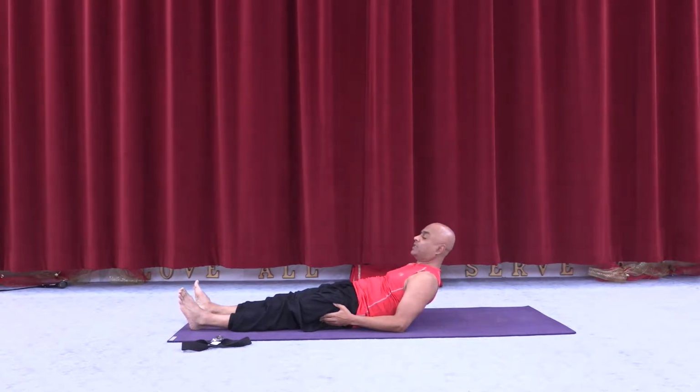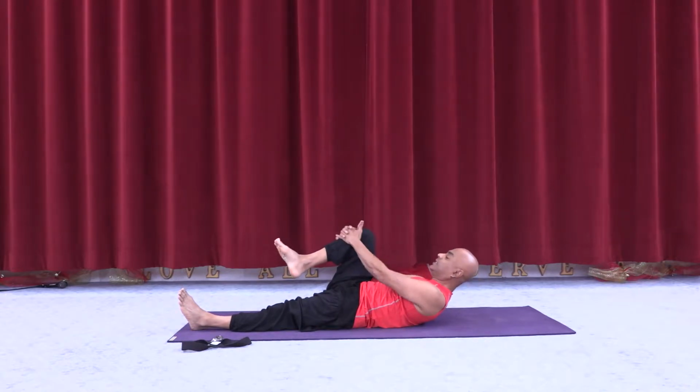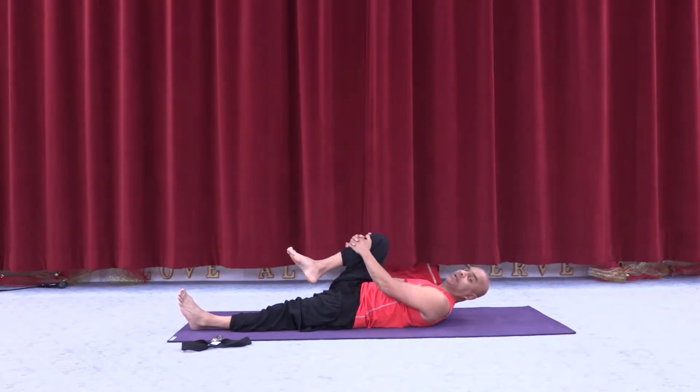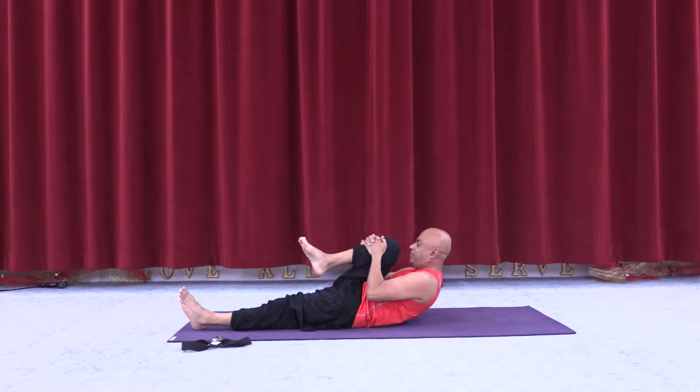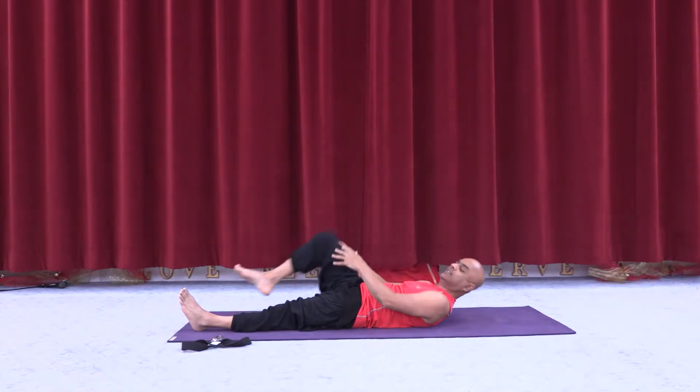Now we're going to Pavan Muktasana. You're going to bend your right knee, interlock your fingers, and hold your right knee. And bring it close to your chest. Raise your head up and let your head touch the knee. You're squeezing, breathing out, going in and release.